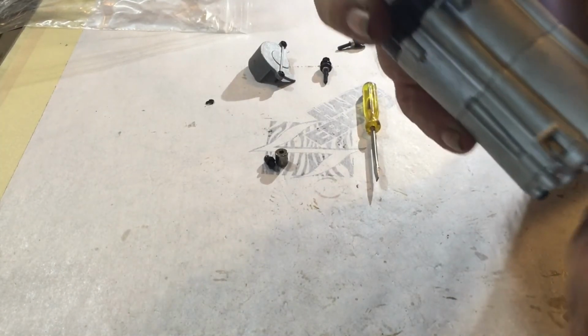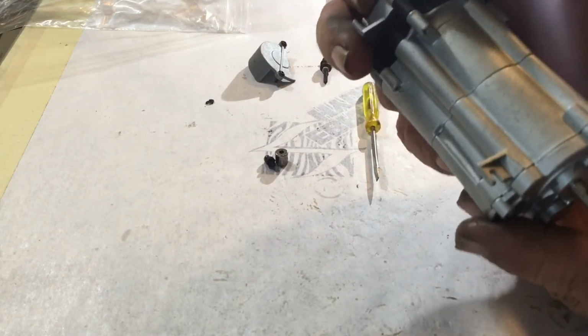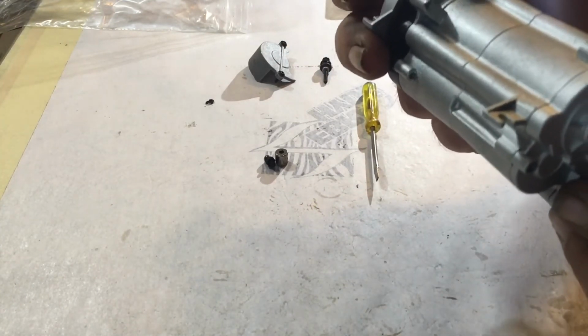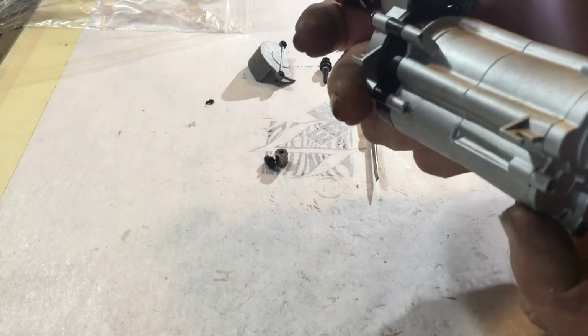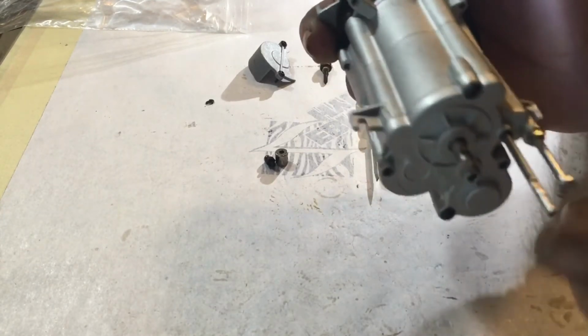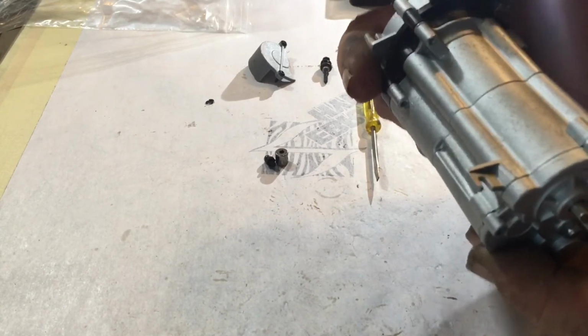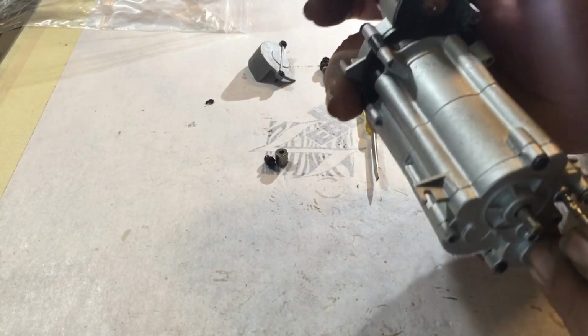So that's first gear. Make sure the bottom's moving too. Yep, okay. And then second gear and third gear. Now that's the way it should go.